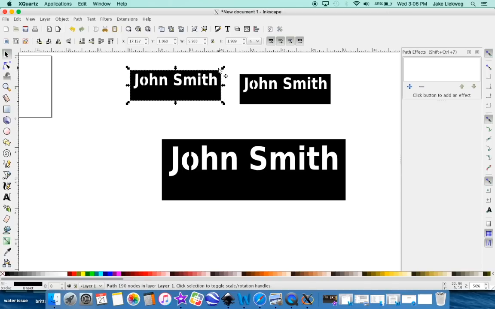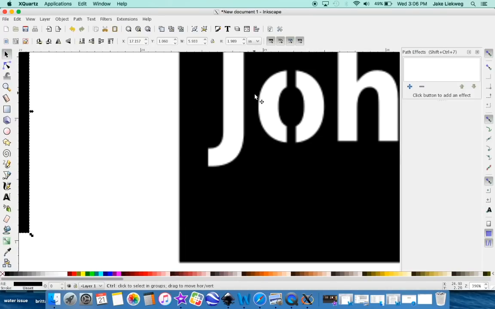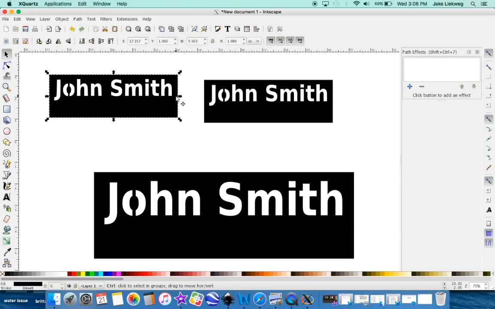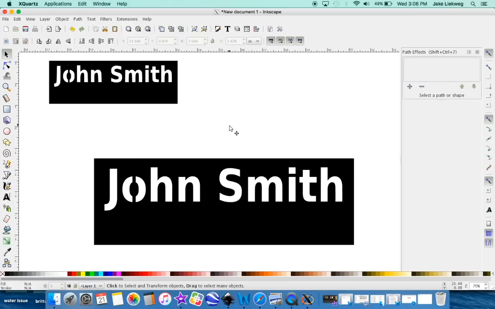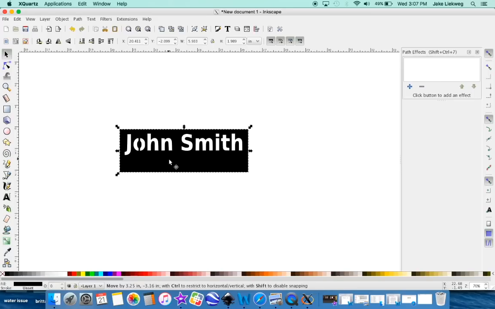Okay, so how do you know which one is your good one, which one's your bad one? If I zoom in to the picture, you see how it's very pixelated and blurry compared to after we trace the bitmap. Tracing the bitmap makes it a lot cleaner image and it cuts out easier on the plasma cutter. So we'll just select that and delete it. And now we don't need this anymore since we've got our picture in there. So all we've got is our finished product.